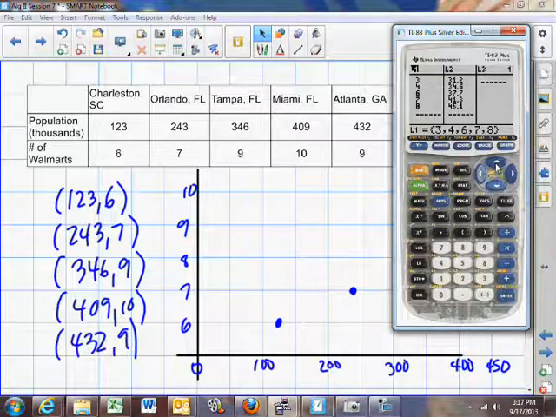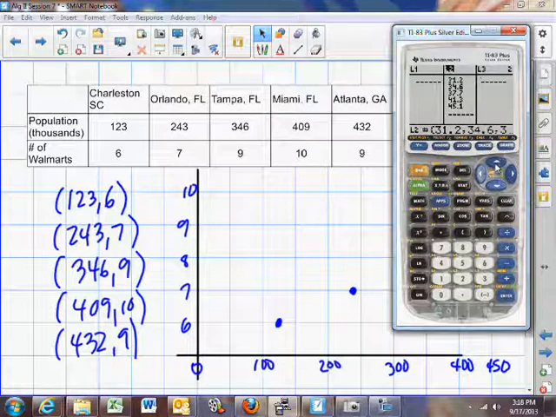Now, when list 1 is highlighted, if you press the clear button, don't press delete at this particular point, but if you press the clear button, I'm going to press it now, clear, and then press enter, that will clear list 1. And then you can go over to list 2, go up so that list 2 is highlighted, and you can press clear to clear list 2 also.